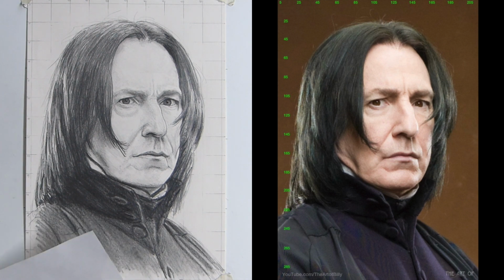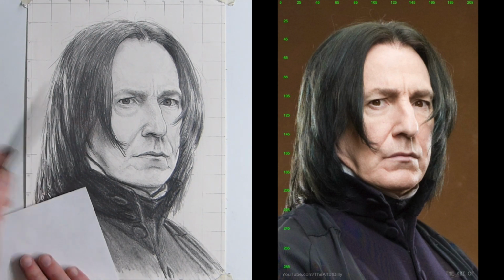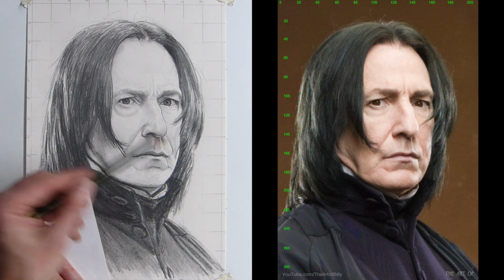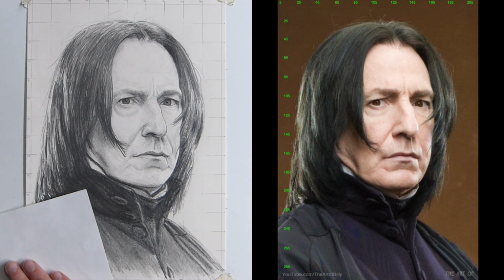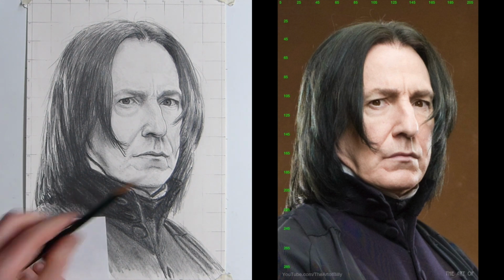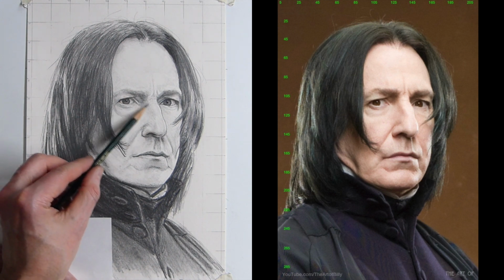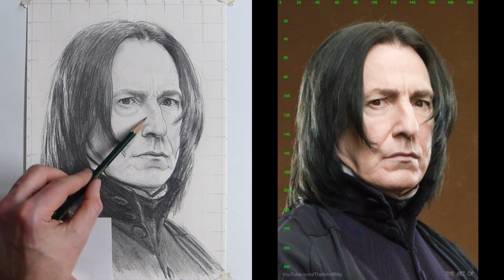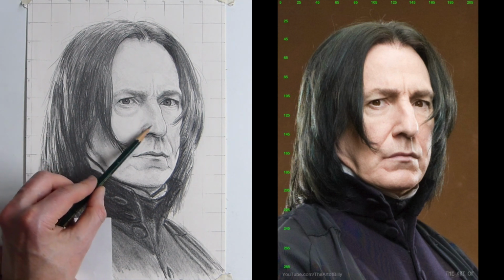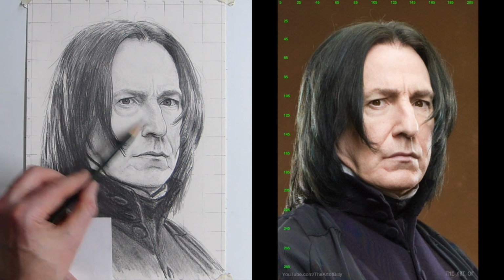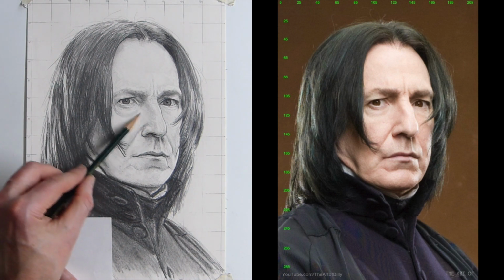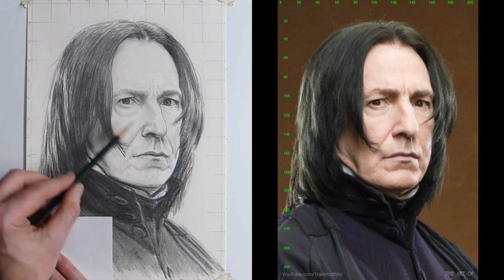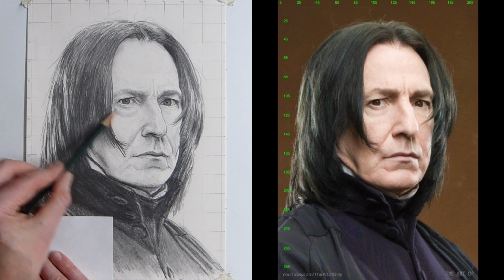Now, what I am going to do very quickly is we're just going to use a 2H, again, in exactly the same way. There we go, nice sharp point. In exactly the same way as I've just done the 2B, the 2H working on top of the 2B. If you squint, you can kind of see the tones. And you can just build up a little bit of extra tone.